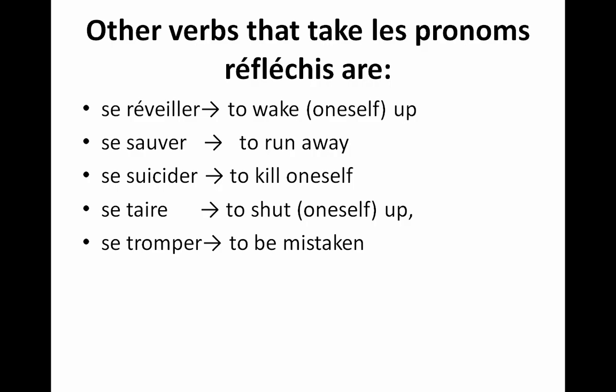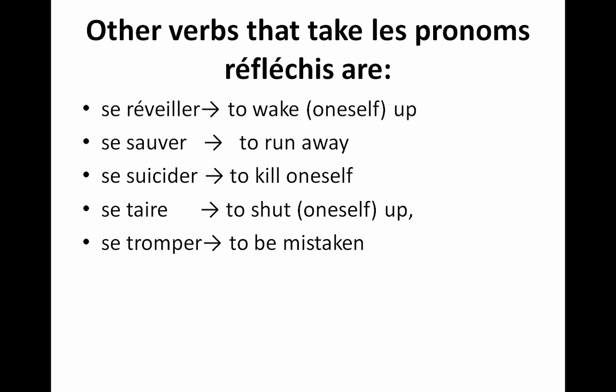Okay, there are other verbs here that take the réfléchi. I didn't put them in the table, I just added them over here because that table was already full. Here, se réveiller, to wake up, so je me réveille, I wake myself up. Se sauver, to run away. Se suicider, to kill oneself. That's what I'm going to do if I keep on teaching French, probably. Je me suicide, or elle se suicide. Nous nous suicidons, okay? That's just to repeat.